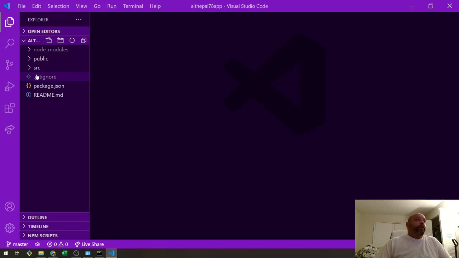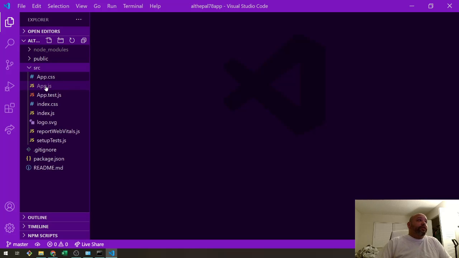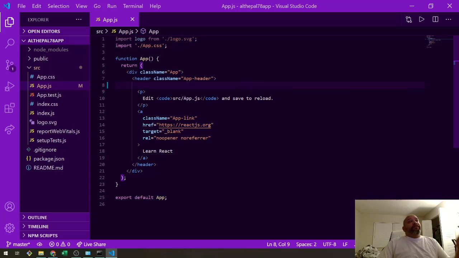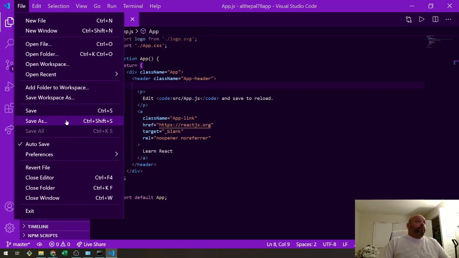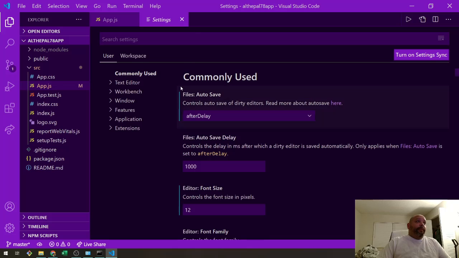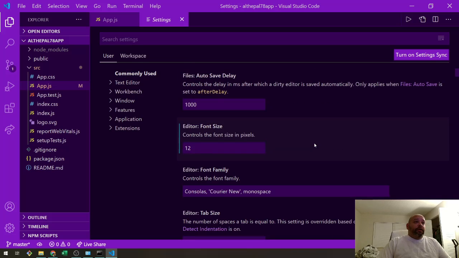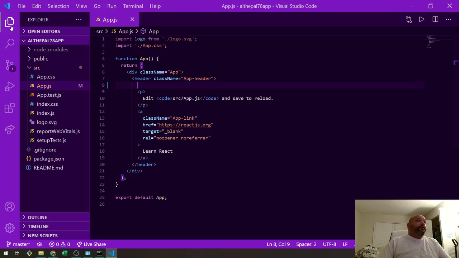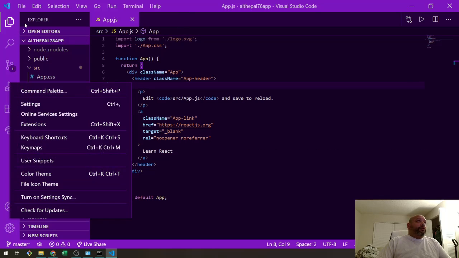So basically we go into source, and that's the app.js. So let's say we didn't want that stupid logo, even though it's awesome. If we do that, because I've downloaded this before and I already had this on, where we go, preferences, I think it is, in settings maybe. I don't know where it's at. Might be my, no, I'm not gonna mess that up. It's not there. It's something in file, I think.